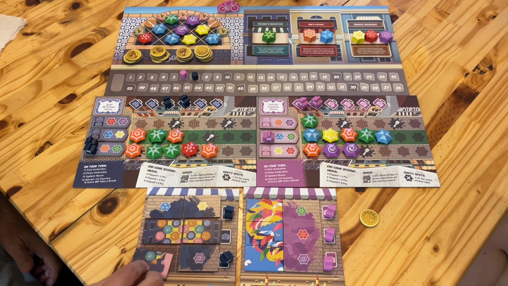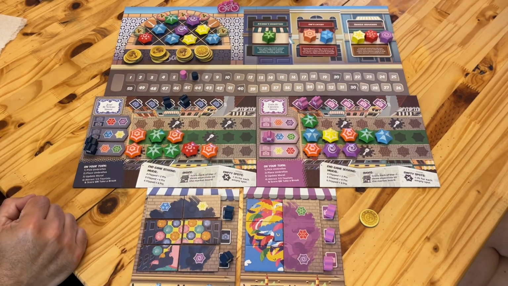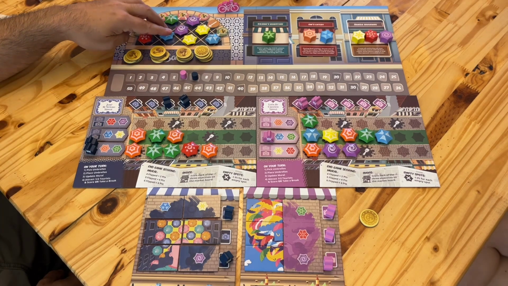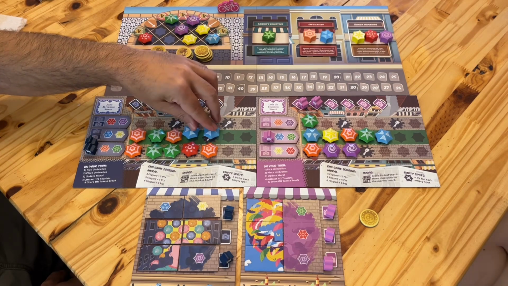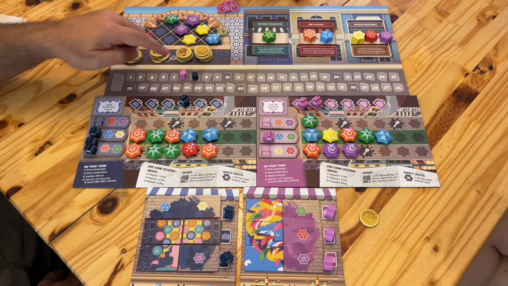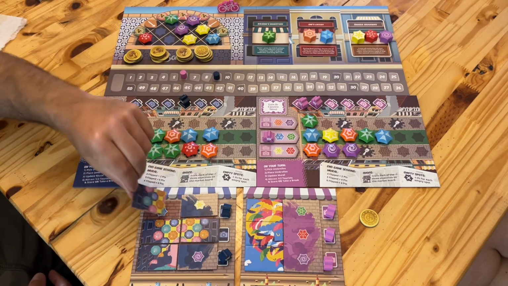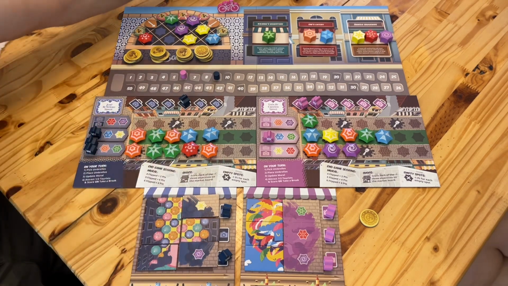Last time I painted. A red. I need purple, blue, and yellow. Purple, blue, and yellow. I'm gonna take the blues and go 1, 2. I'm gonna move one here, score 2 points, 1, 2. And I flip this over. Don't wanna forget this time. And then refill the bag.